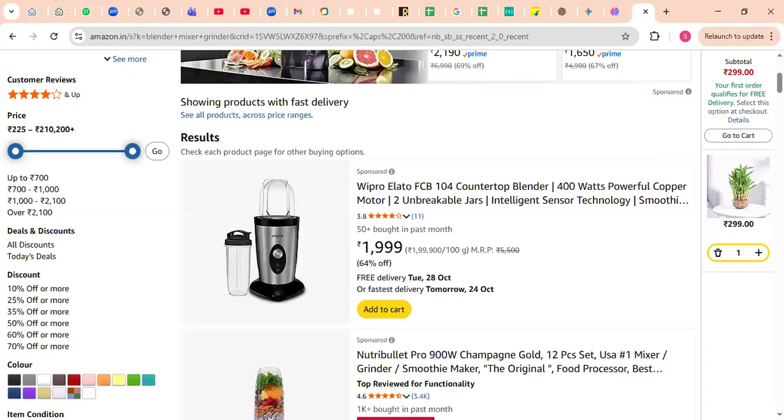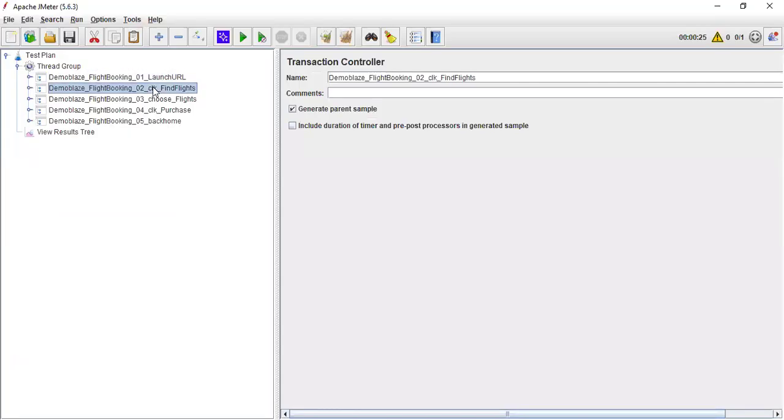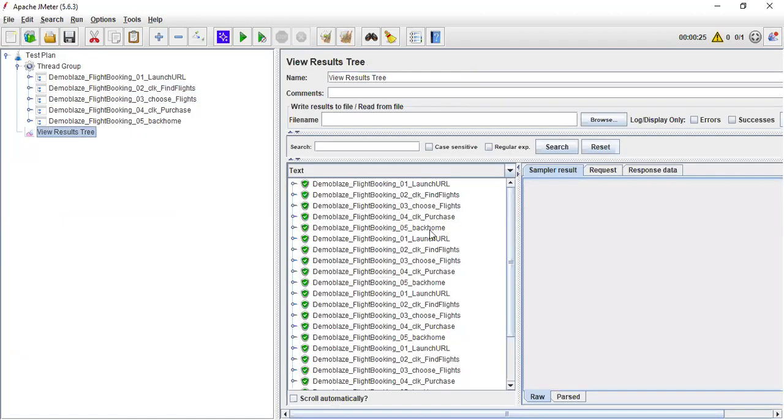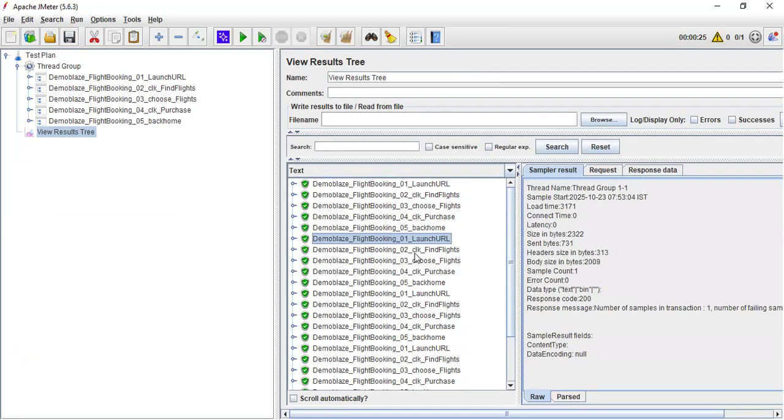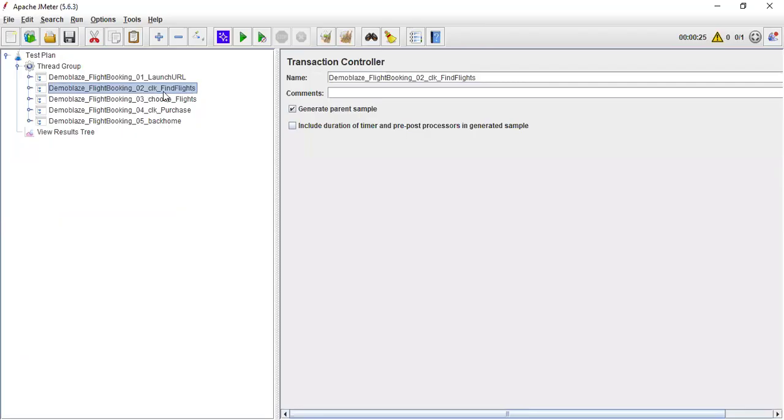The same thing here also. You are launching the application, then finding flights, choose. What the client wants is that from the second iteration, launch should not be repeated. It should run only once because you're already logged in. You should repeat from find flights to purchase.